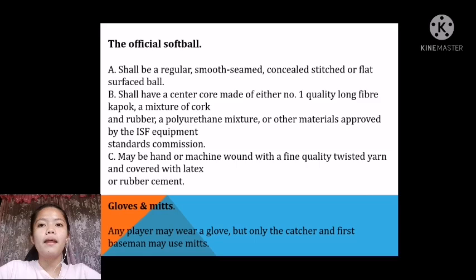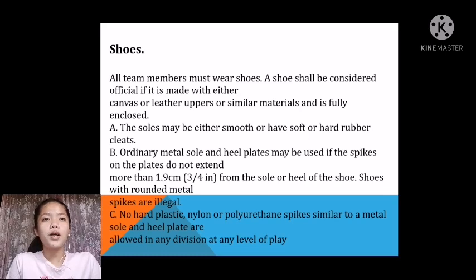Gloves and mitts. Any player may wear a glove, but only the catcher and first baseman may use mitts. Shoes. All team members must wear shoes. A shoe shall be considered official if it is made with either canvas or leather uppers or similar materials and is fully enclosed. The soles may be either smooth or have soft or hard rubber cleats.